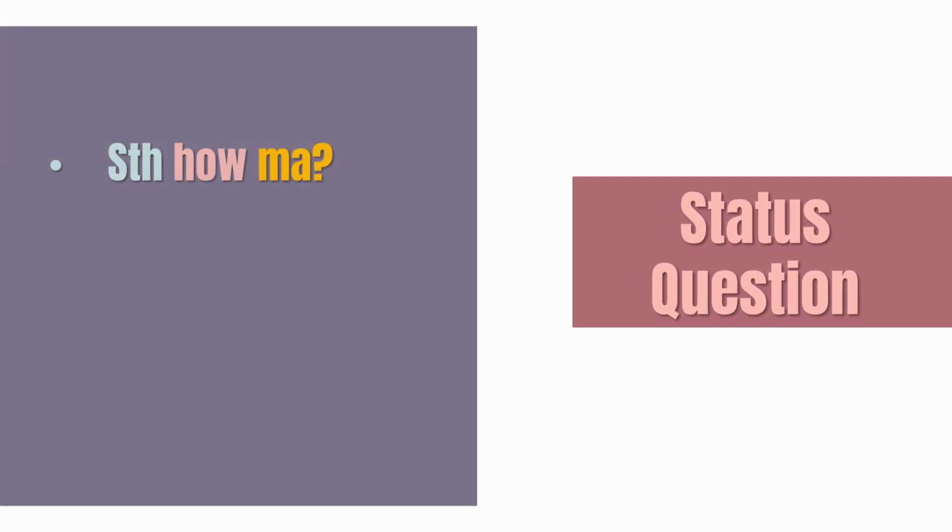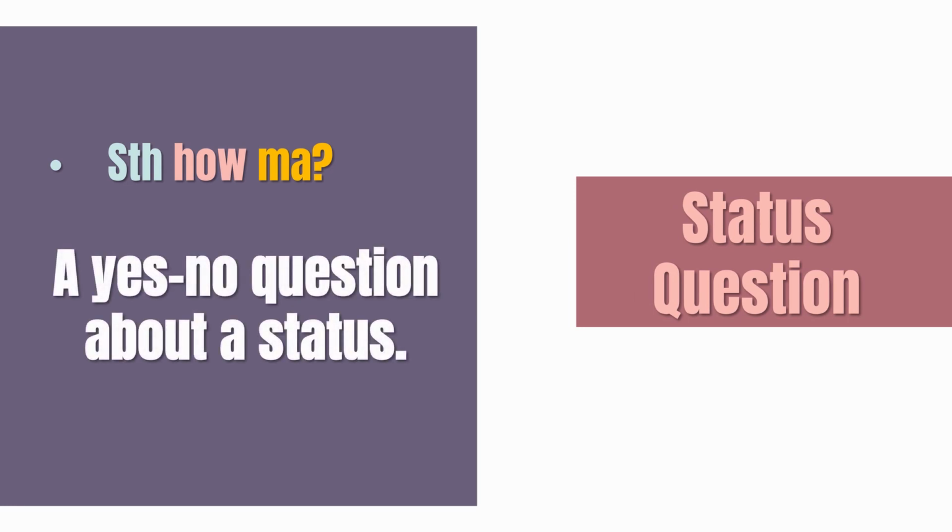This process is extremely unnecessary to just learn the word chili. So I think it's a great evidence to prove that it's far better to learn real words with their characters instead of just learning single characters. I hope these explanations helped you understand the difference between these two characters. Now, after all these being clarified, let's get started. Our first formula is something 好吗 to ask a yes-no question about a status.